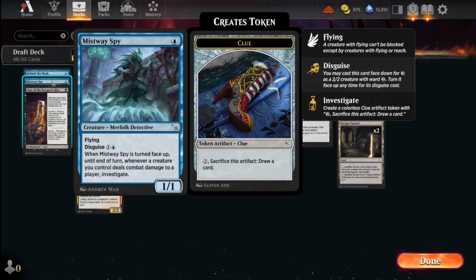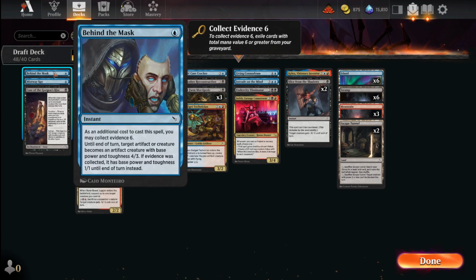Because a 1-mana 1/1 flyer, if you turn it face down and then flip it up, whenever a creature you control deals combat damage to a player, investigate. You are sneaky. But it's only literally the turn it gets flipped up, so I don't know if that's good. Behind the Mask: as an additional cost to cast this spell, you may collect evidence 6. Until end of turn, target artifact or creature becomes an artifact creature with base power.